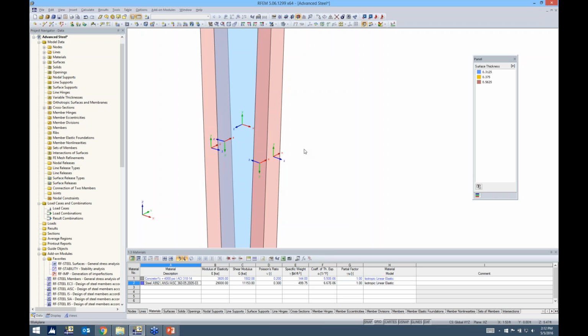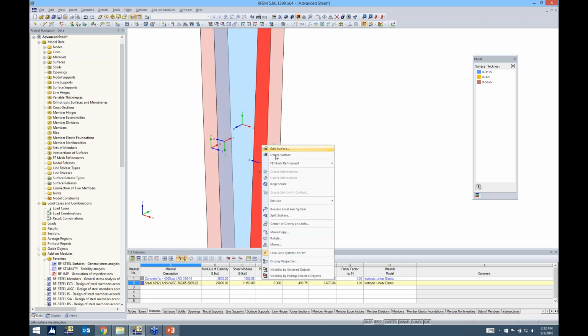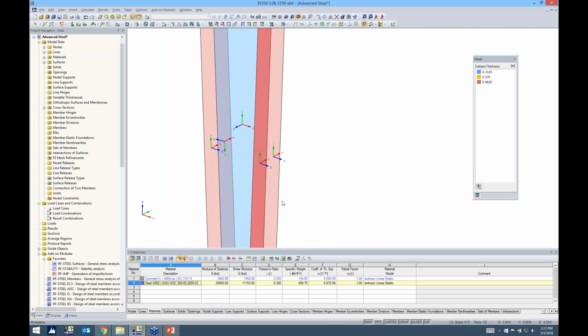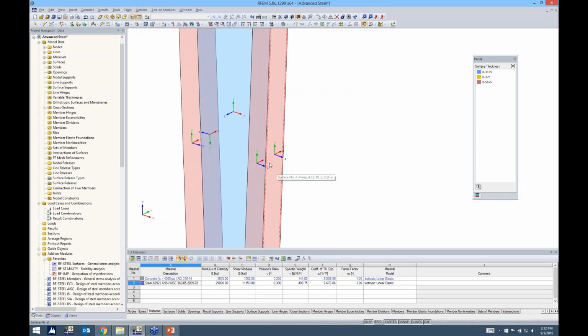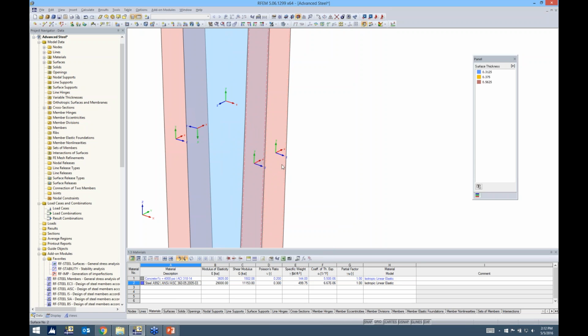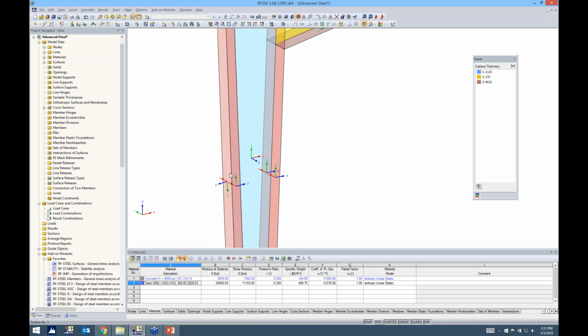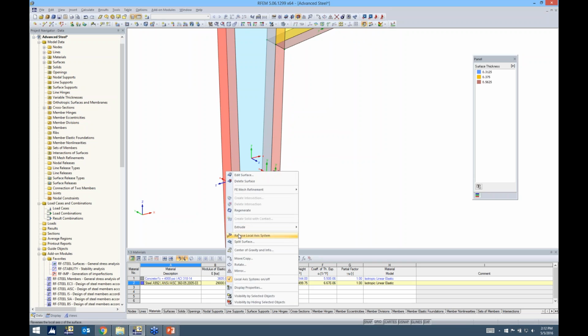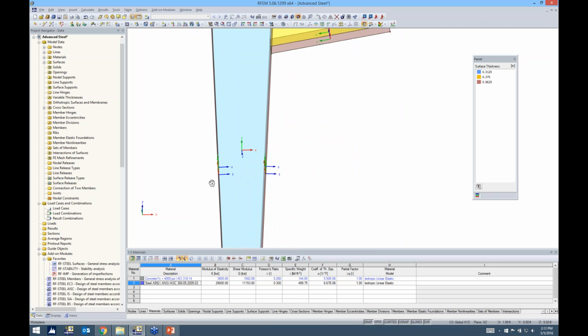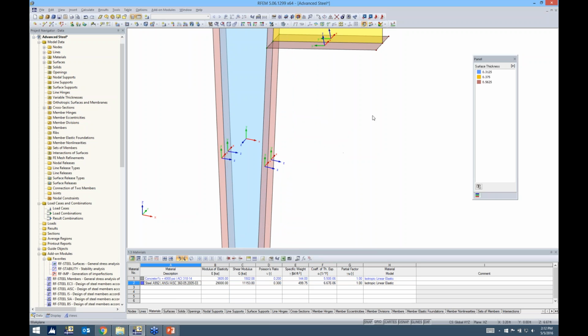So that's why we need to take careful note that all of our surfaces have the same orientation for the local axes. So one quick fix to this is I can just select this surface, right-click, and then there's an option called Reverse Local Axis System. So now you can see that the 2 flange local axes line up quite nicely. We can do the same thing for this flange over here, and now all 4 of those flanges are going in the same direction.